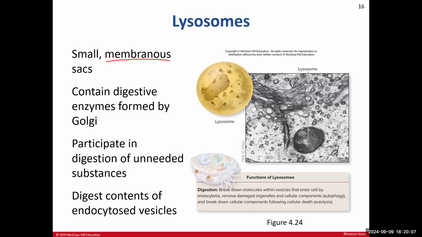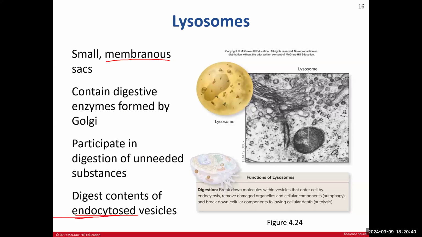digestive enzymes inside. And so essentially what will happen is your cell might take something in from outside the cell, and maybe it wants to eat it or it wants to drink it. So it'll have a lysosome come along and meet up with it and fuse with whatever it is that it just pulled in from the outside, right? The process of taking something from outside of the cell and pulling it inside the cell is called endocytosis. We'll talk more about that later on.